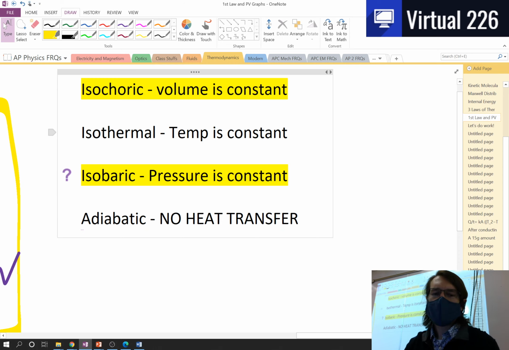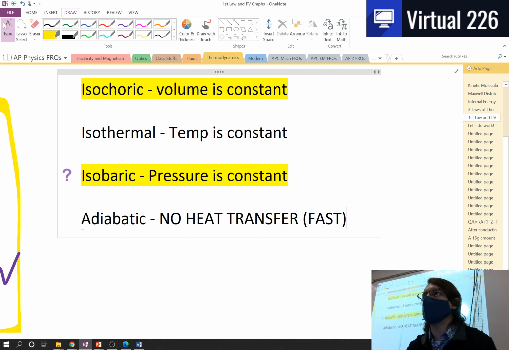So what can we do with this? What's going on here? One final note. Adiabats normally happen very fast. They have to really happen fast. If they happen slow, due to Newton's law of cooling, you have a lot of heat transfer that can exist. So if they happen quickly, no heat can get in, no heat can get out. It just happened. So something to keep in mind. But where can we go with these ideas?